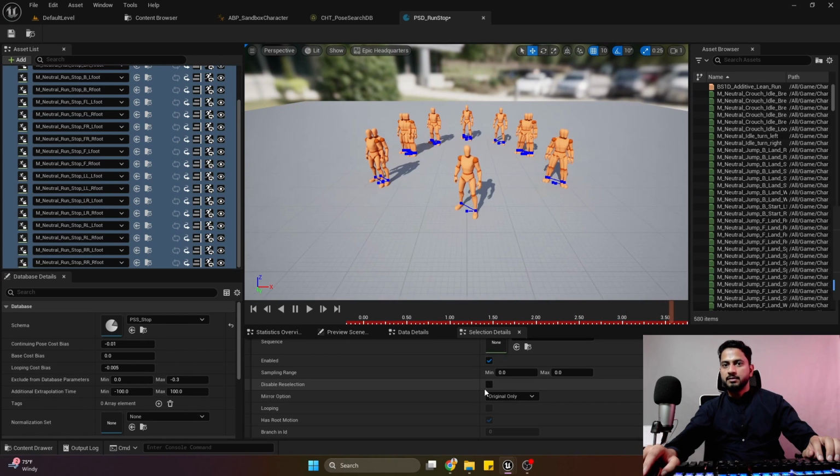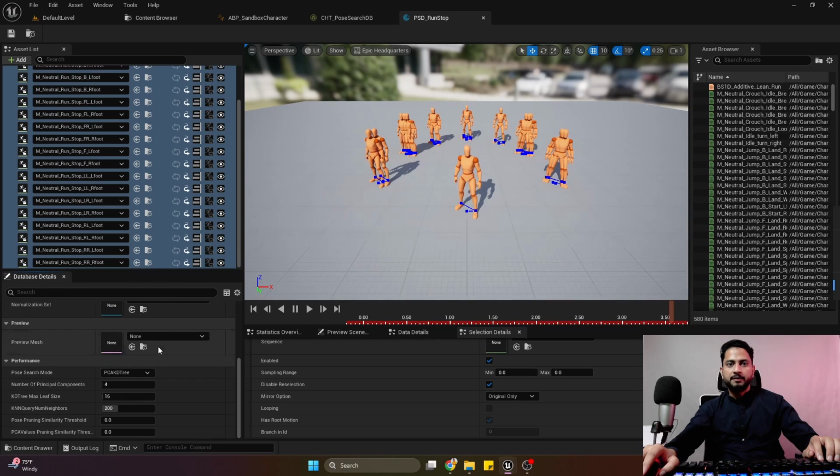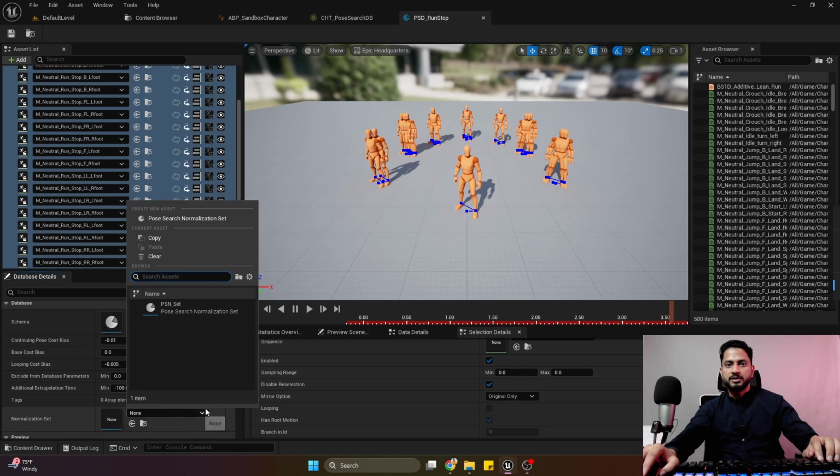Disable this selection, and let me open it up. Run stop. So we have this run stop, and we obviously need to set the normalization set.